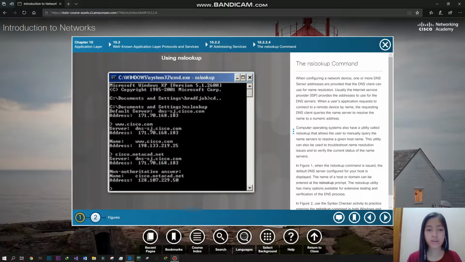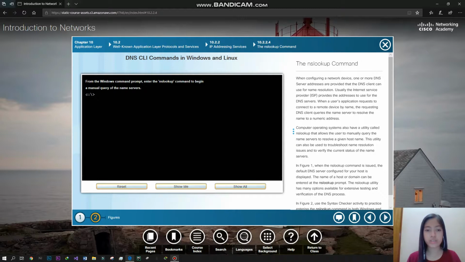In figure 1, it uses nslookup. Then in figure 2, this is the syntax checker activity, where I'm going to type or enter what I need to enter.